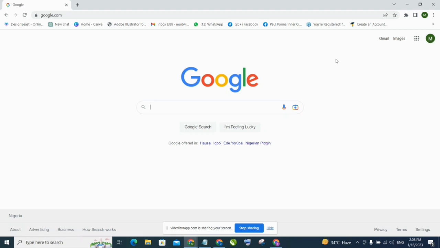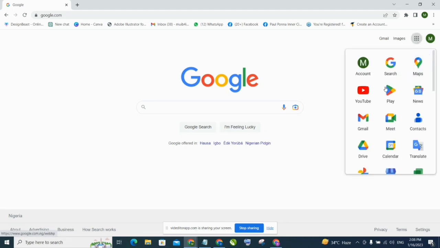If you want to access your different apps, like you have an email to check, just click on these nine dots here, and this is where you check your email if you have any mail from anybody. Besides that, this is your Google Drive. Your Google Drive is like a folder, let me put it like your memory card, where you can store your files, pictures, documents, videos, and so on that you want to store in the cloud.